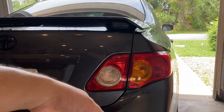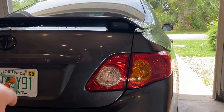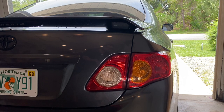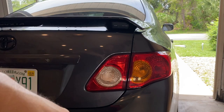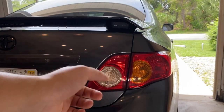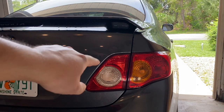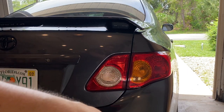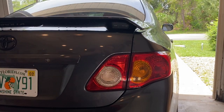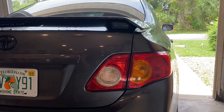The first thing I'm going to do — you can do this while it's on the car, but I don't really feel like taping everything off and this stuff is a paint, so if you get it on your car's paint it's a lot harder to get off. So I'm going to start by taking off both the taillights, the inner and the outer ones. I think I'm going to have to take the bumper off on my Corolla, but if you don't want to do that you can skip this step and just tape off everything.